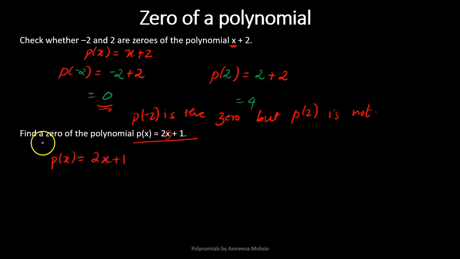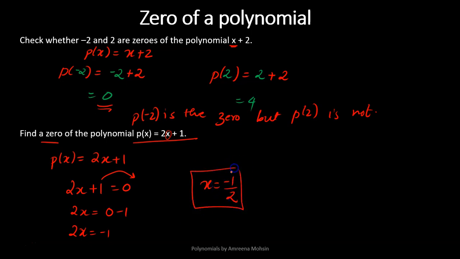So I need the answer to be a 0, right? So let me just manifest a 0. 2x plus 1 equals 0. Let me just take 1 to the other side. So it becomes 2x equals 0 minus 1, which is 2x equals minus 1. Now, what's the next step? This is 2x, which is bound to x in terms of multiplication. So I'm just going to take it to the other side. The opposite of multiplication is division. So I'm going to get x equals minus 1 by 2.